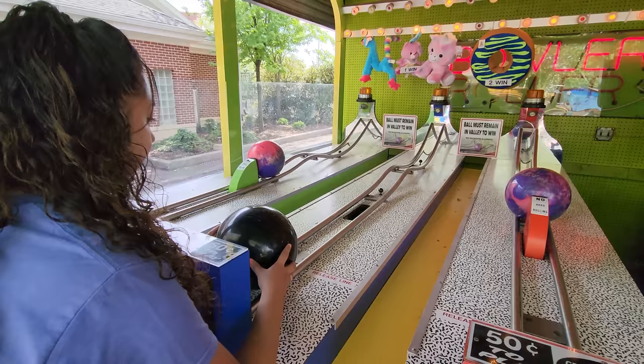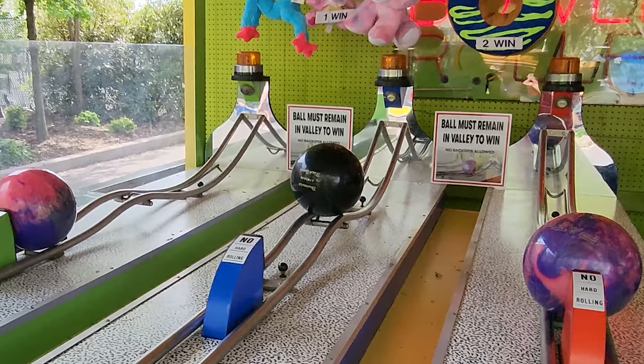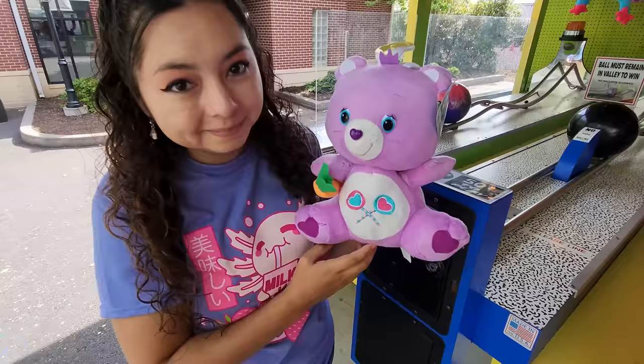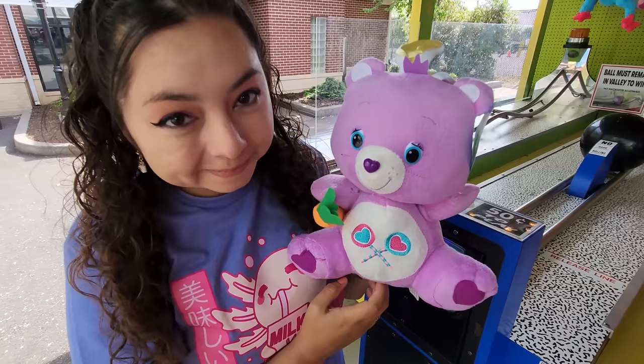Here we go. Oh, this could be good. Yes, I think that's it. I think so. Yes, you got it. So they have a whole trade-up system in the back. Over here, she can get one of those for one win, but she can trade them up later on. So Crystal decided to go with the carrot Easter Bunny Care Bear. It's not Easter anymore, but it's okay.